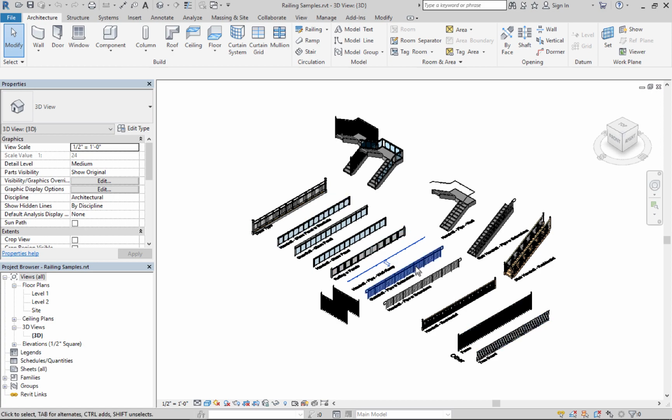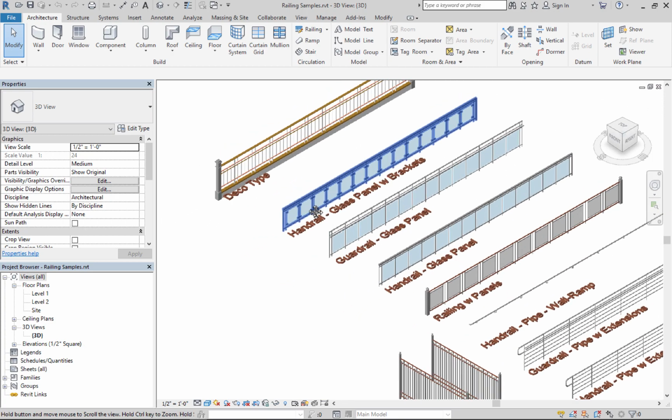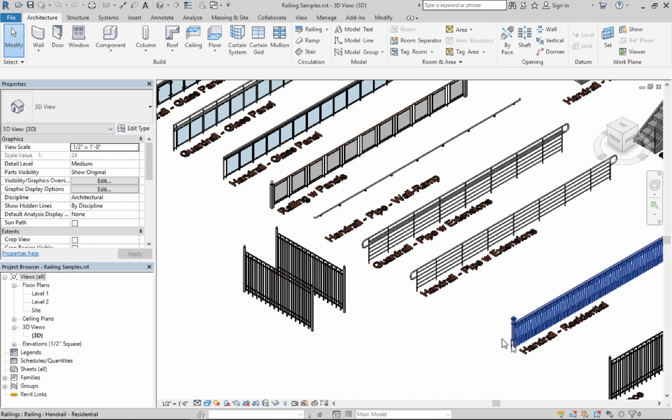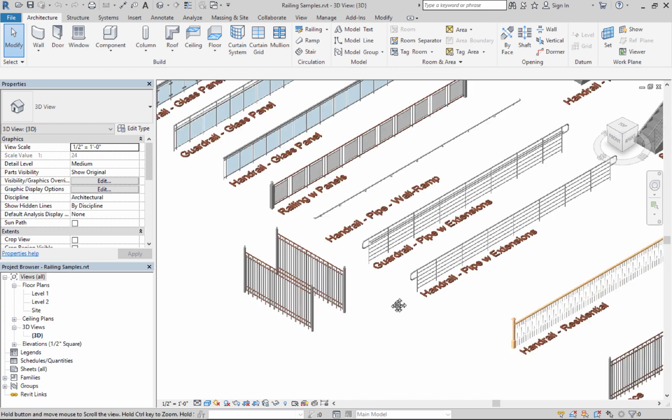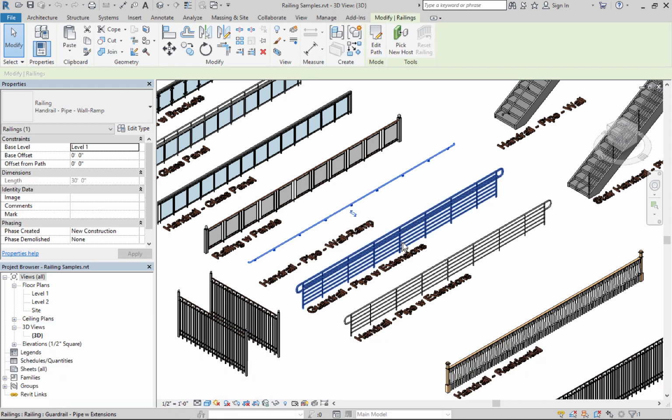That's an old Revit sample drawing that has different kinds of handrails. The reason I'm beating around the bush here is that they're just a little hard to set up. Even simple things like getting extensions at the end of these handrails and guardrails are kind of complicated. So we'll save that for another day when we're perhaps a little more caffeinated.